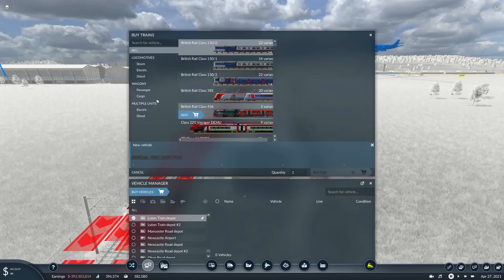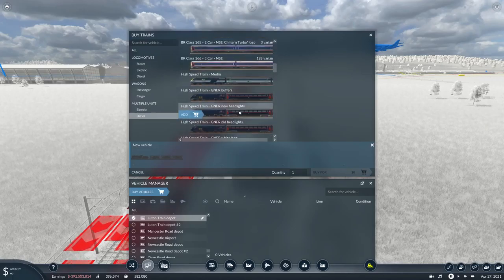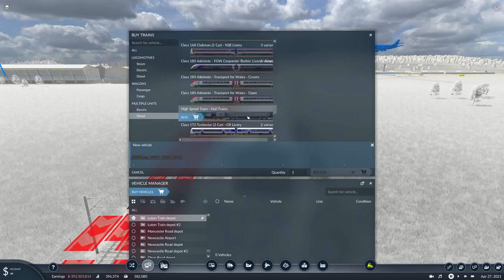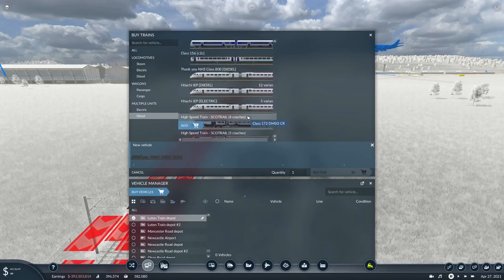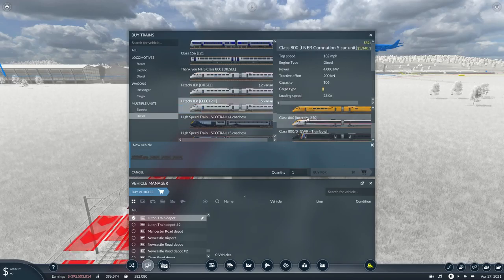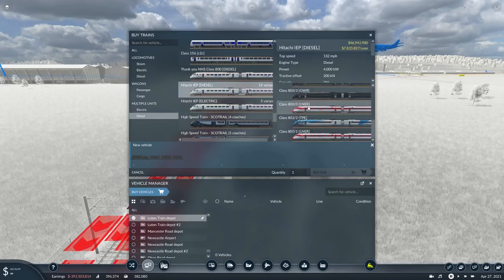We want a diesel class 800. An Avanti West Coast, please. Where is the... Ah, they're there. They're there, they're there, they're there. So, what are these 5? Trainbow. Where's the Avanti?